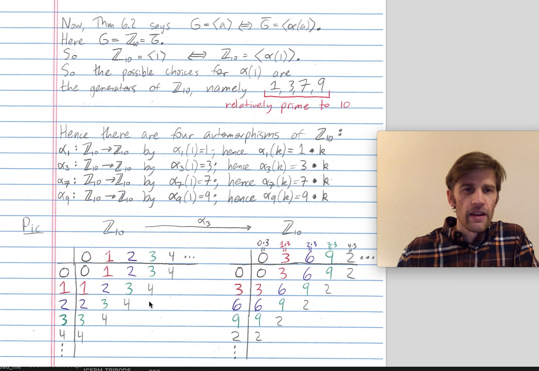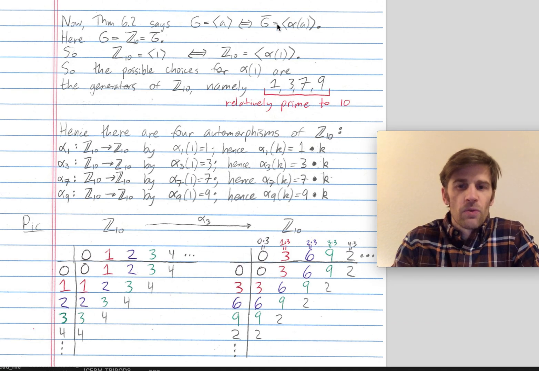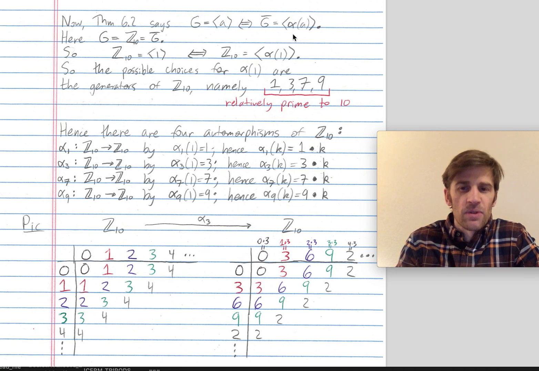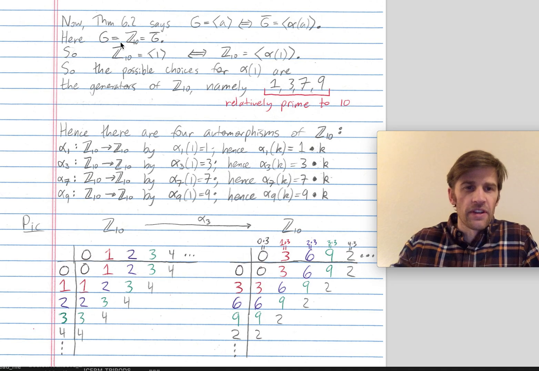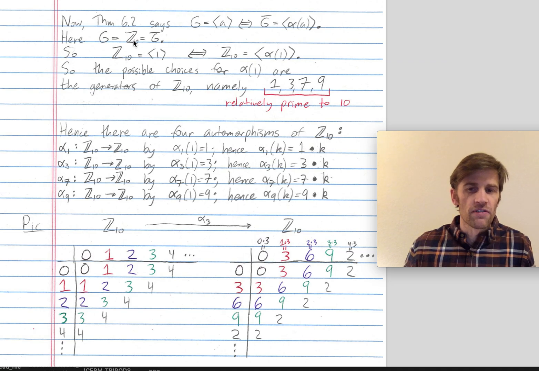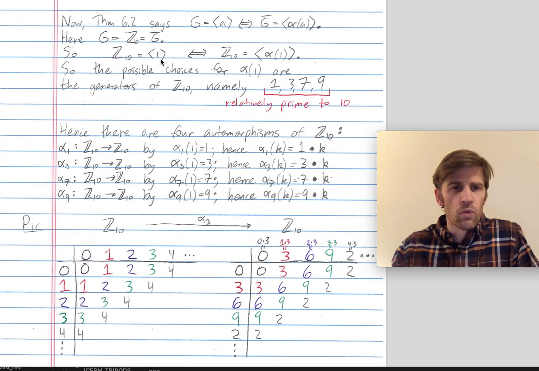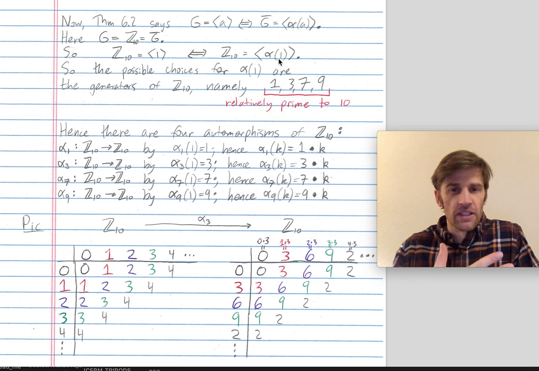In our previous lecture we talked about properties of isomorphisms, and one property was that if two groups are isomorphic and both are cyclic, then a generator of the first group must map to a generator of the second group. Here we're looking at automorphisms, so both groups are Z mod 10. This property says a generator of Z mod 10 under an automorphism alpha must get mapped to another generator of Z mod 10. Since 1 is a generator of Z mod 10, where 1 gets mapped must also be a generator of Z mod 10.